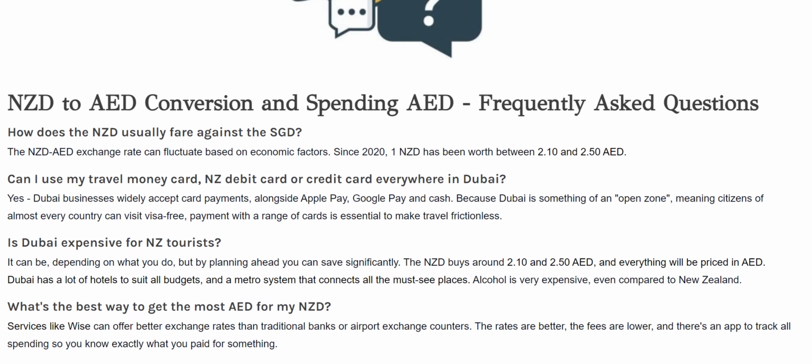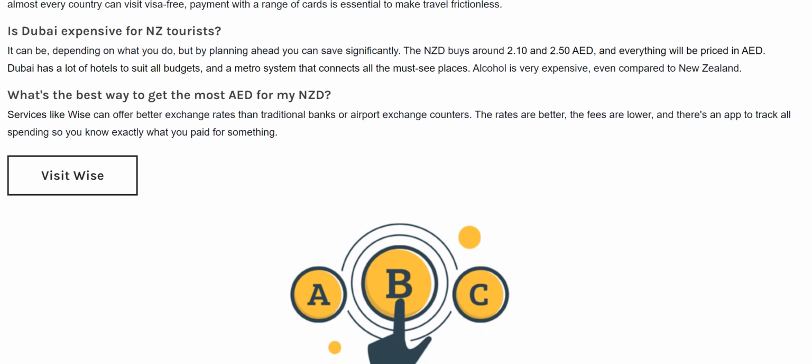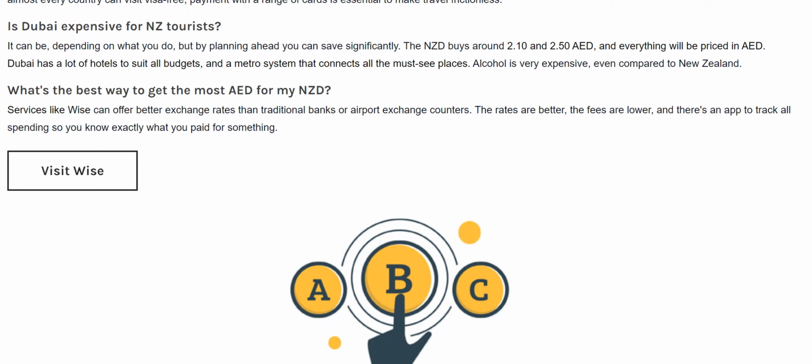And then some frequently asked questions. What we see here is, is Dubai expensive? Then the answer is it can be, but it just comes down to what you're going to do. Some people don't spend much money, but if you go to the water parks, Wild Wadi, or out to the Atlantis at the Palm, then that gets expensive really quickly. The food's expensive. If you go with the family, it's very expensive. And of course, if you go skiing, similar thing. Skybridge up at the Burj Khalifa, expensive. Basically, things that look nice in Dubai do cost lots of money.